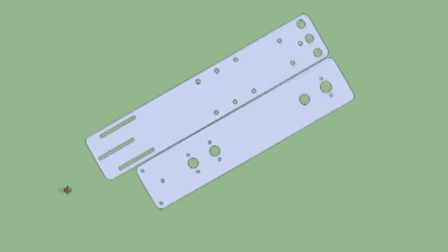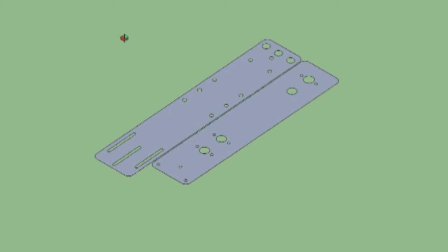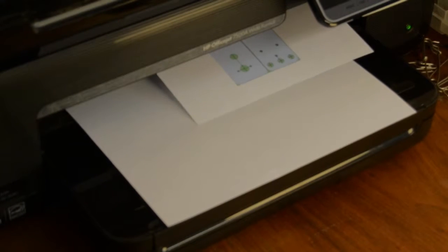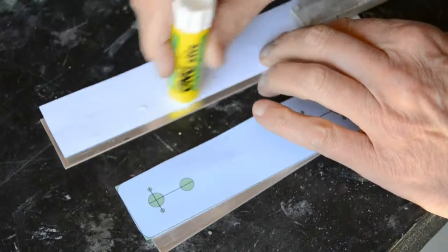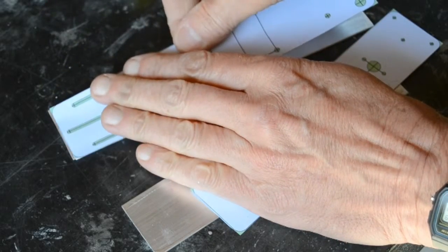I made a CAD drawing of the parts originally to send to laser cutting and water jet houses to get them manufactured, but it cost way too much. That CAD drawing came in really handy for marking the blanks for drilling. Glue stick held the paper on for marking with a punch, and then the paper can be easily removed a few minutes later before the glue dries.